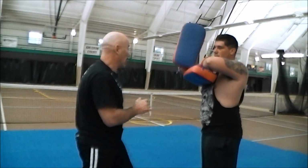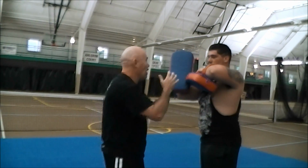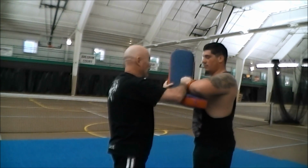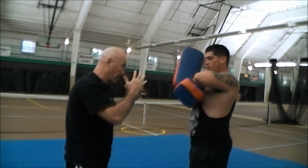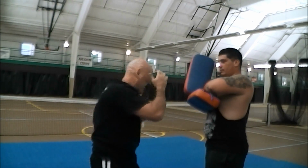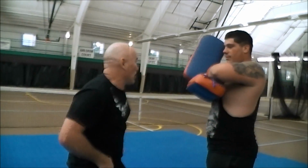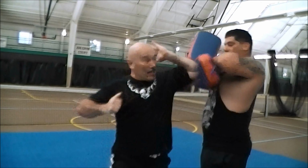But what it is, it's all shoulder power coming through, and these are cutters. They will cut a person wide open.